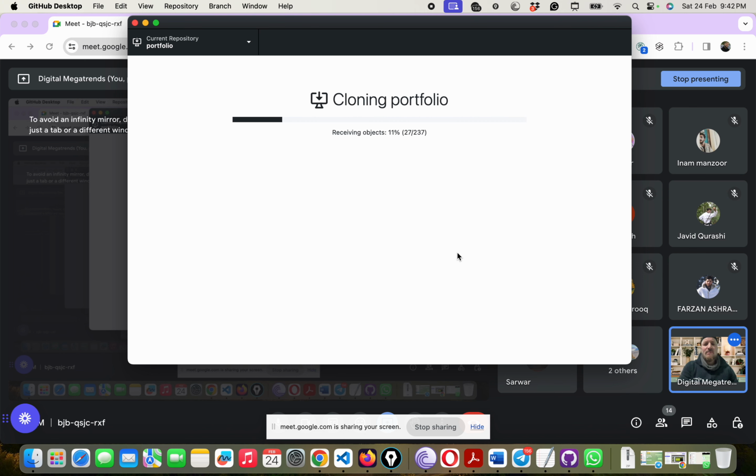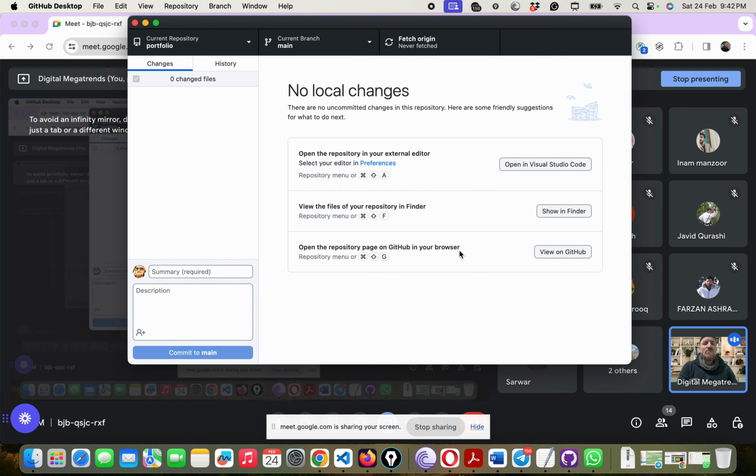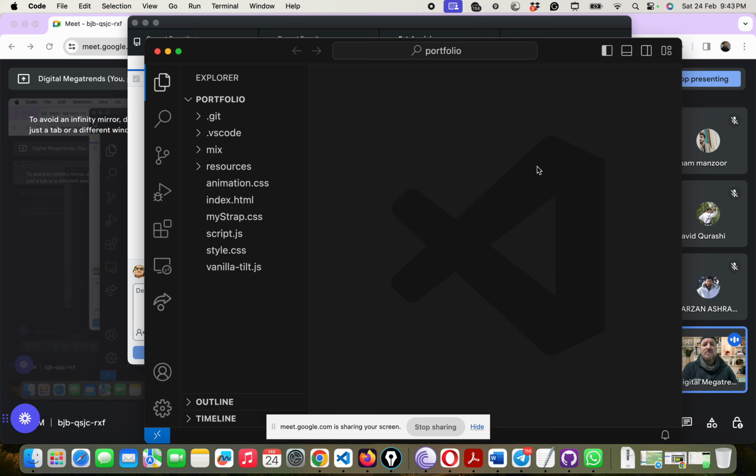When you are cloning it, it is getting that repository from your GitHub onto the local machine. Now you can see the repository on your local machine in the Finder, or in Explorer on Windows. In the GitHub folder in your documents, it has downloaded that repository from GitHub. But in my case, I'll open it in VS Code. I just want to open it in Visual Studio Code.